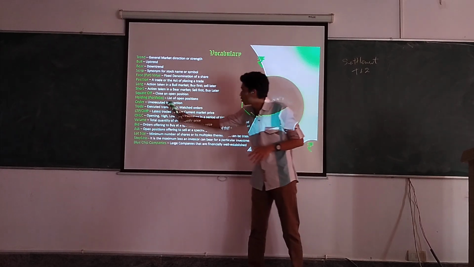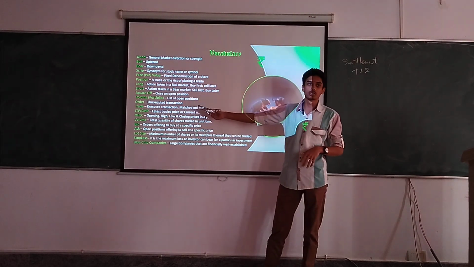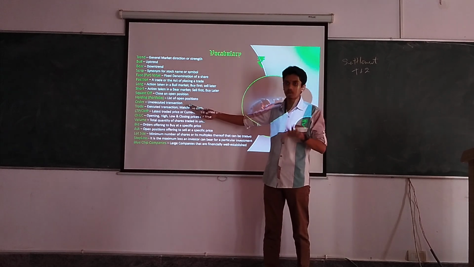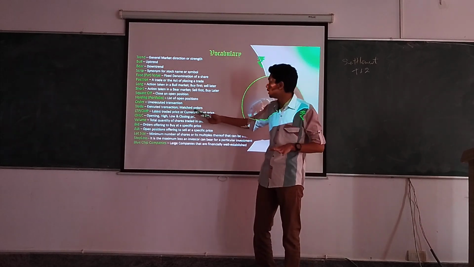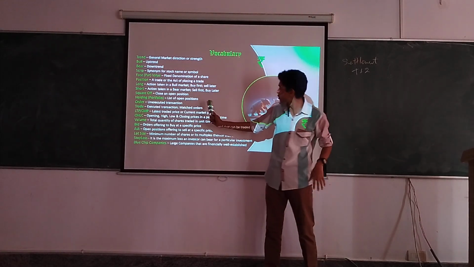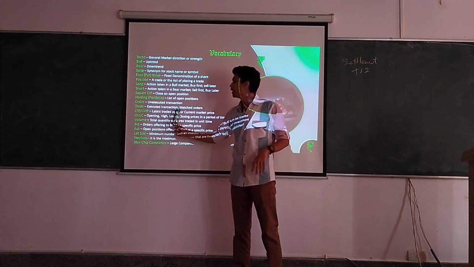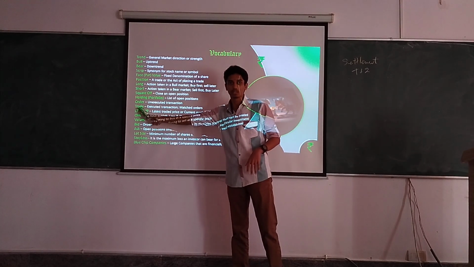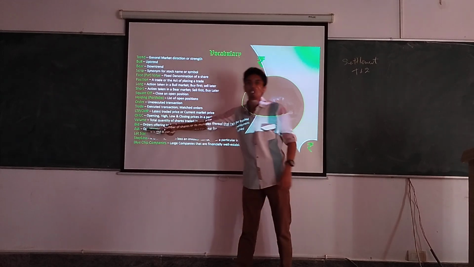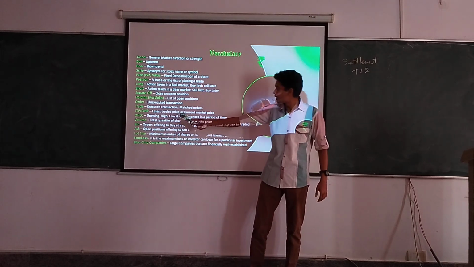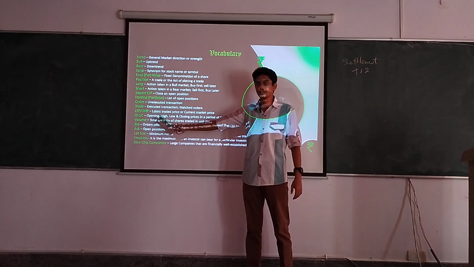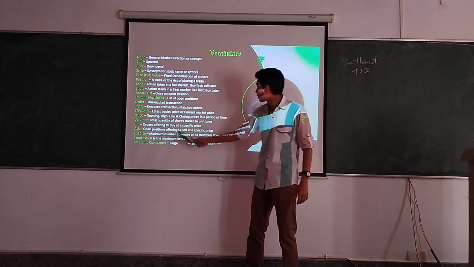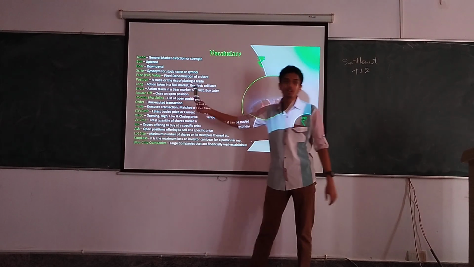Okay, so what are the holdings? All the shares that you have with you currently are your holdings. Okay, it means a list of open positions. An order is an unexecuted transaction. An order becomes a trade when it gets executed. Then LTP or CMP, full form of LTP? Latest trade price. CMP? Current market price.